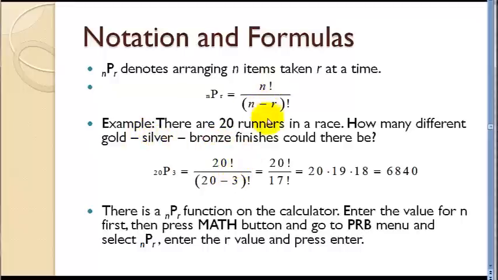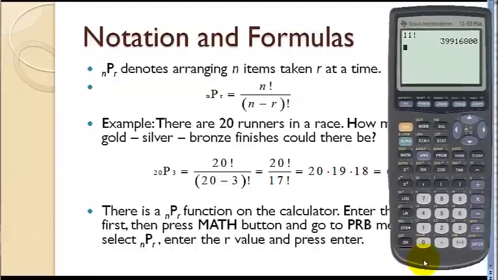And if we plug into our formula, we would get this. This would be 20 on down to 1, and this would be 17 on down to 1. So every number from 17 all the way down to 1 cancels out, and we're left with this. This looks very familiar to that multiplication counting property that we used in the previous tutorial.